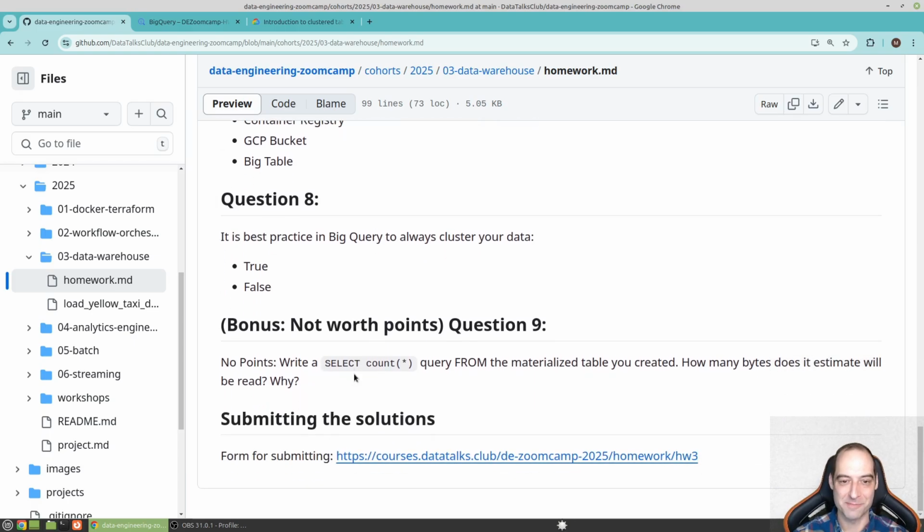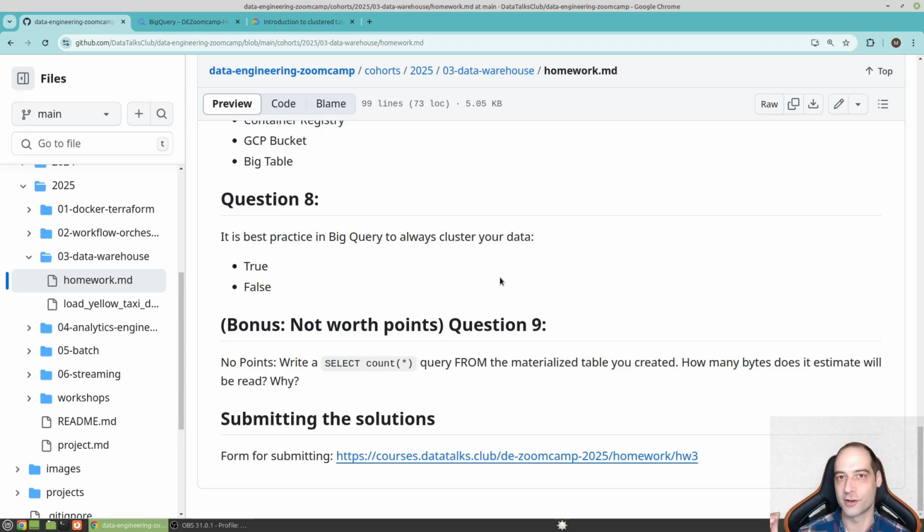Okay, question 8. It is best practice in BigQuery to always cluster your data. Well, if you've taken exams anytime in your life, you probably know if something says always, it's probably false. But if you review the videos, Ankush touches on that. These days you could have been lazy, or I guess efficient, we'll call it efficient, and asked ChatGPT.